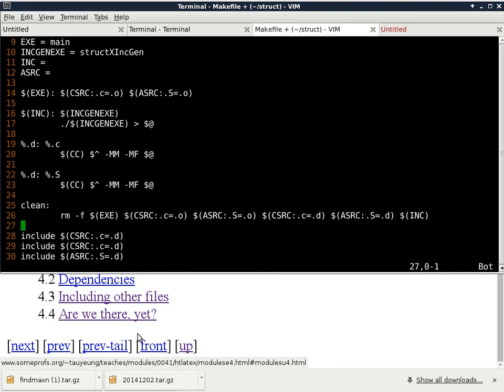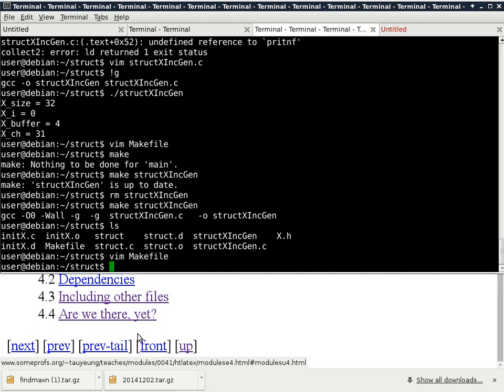And I will replicate the rules down here to include that. It's called include generation C file. So that will also automatically make the .d file for this executable.